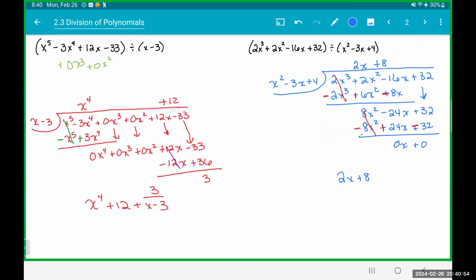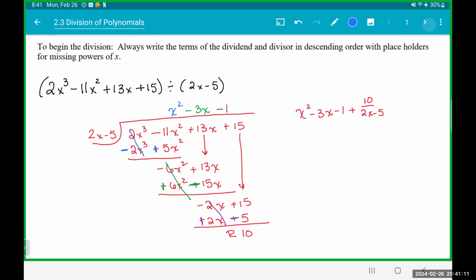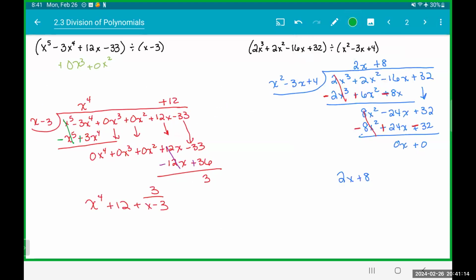Okay, questions? I have a question on the last one, the one that's in red. Where's the last part, 3 over x minus 3? So let's think back. Did I erase this one? Yeah, I erased the division I did over here. If I had 5 divided by 122, it doesn't go in there perfectly, so it goes in 2, 10, 2. We bring down this 2, and it goes 4 times with a remainder of 2.